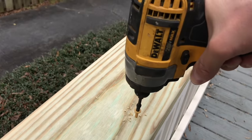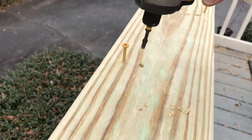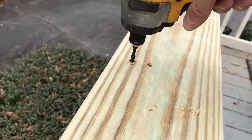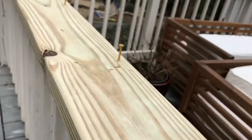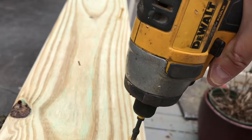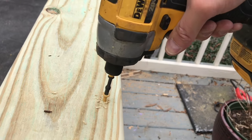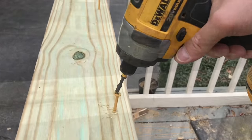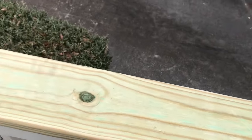It's really good to do things in this production method. Do all your drilling at once, then set all your fasteners just with your fingers, and then go ahead and come through and drive them. It speeds things up. This way you're not constantly switching tools. And here you can see them sinking into the vertical post, and I just continue on down the line. You can set and drive all your fasteners in like a minute doing it this way.